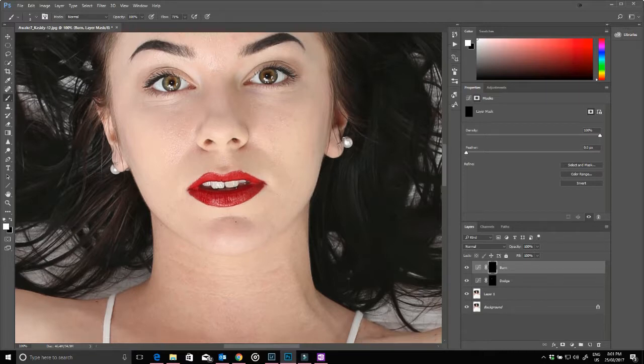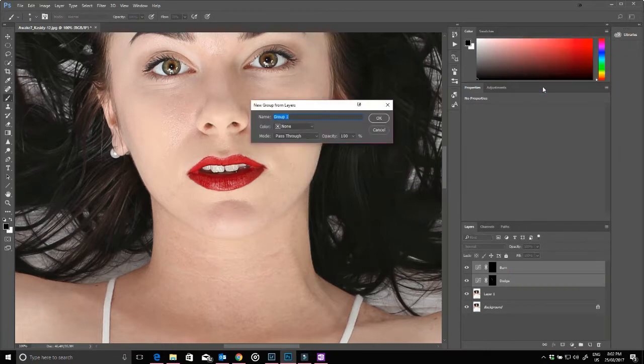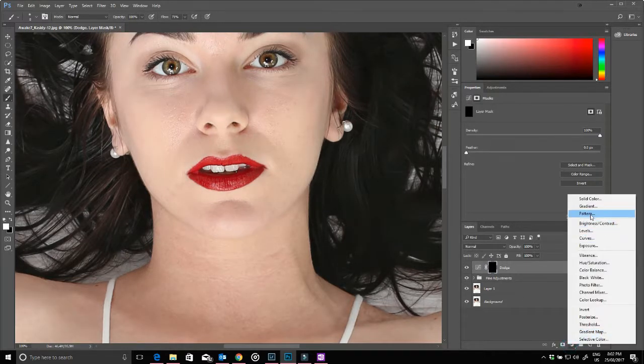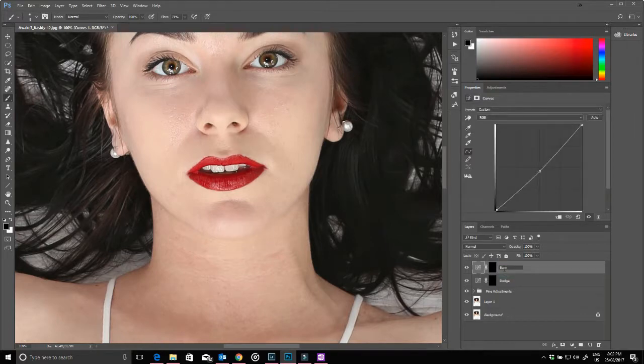If you want to prevent yourself from getting confused or caught up in what you're doing, it might be easier to put these in a folder, for instance, group from layers, and put fine adjustments. We could then go in and put in two more curves layers, one lighter, dodge, and invert that, and then of course put in another one slightly darker, which we invert and call that one burn.